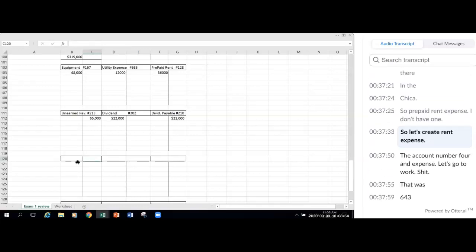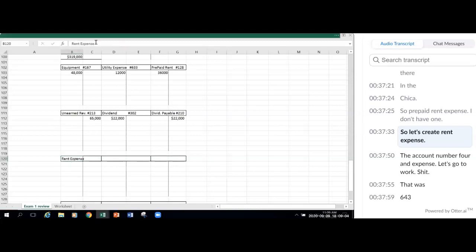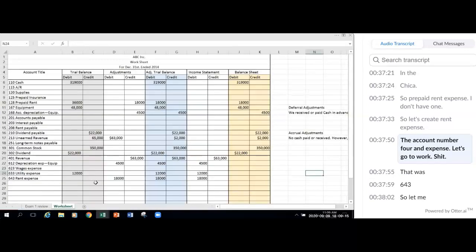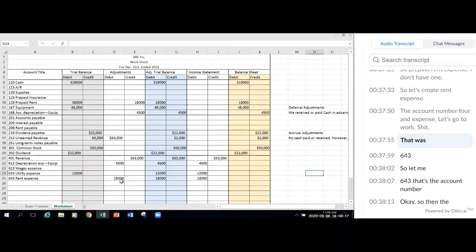So let's create rent expense. What was the account number for rent expense? Let's go to worksheet. That was 643.